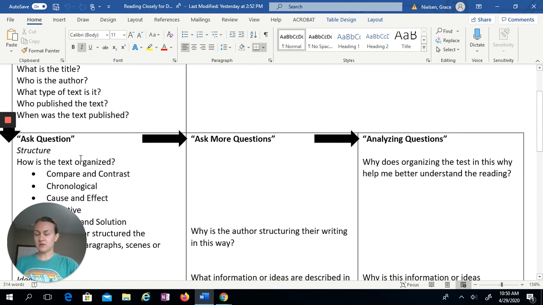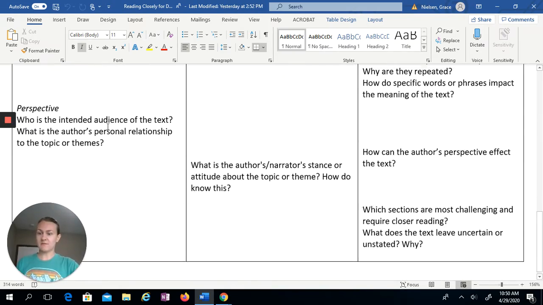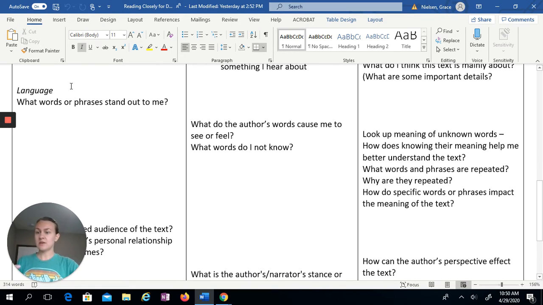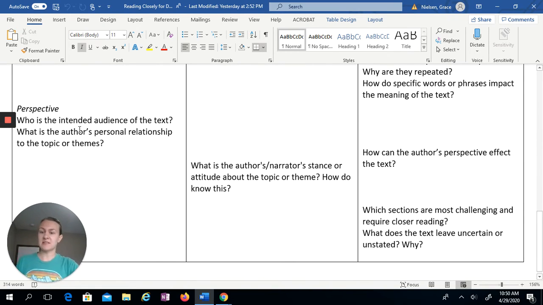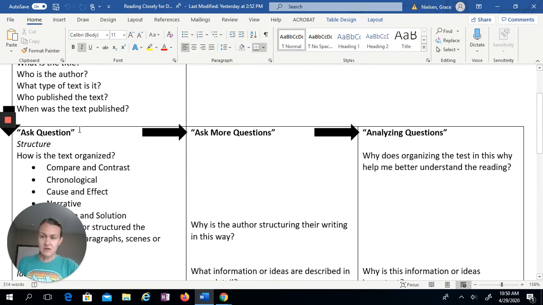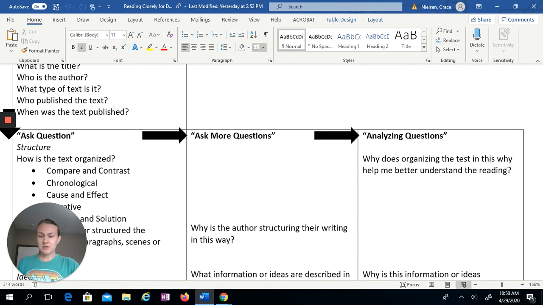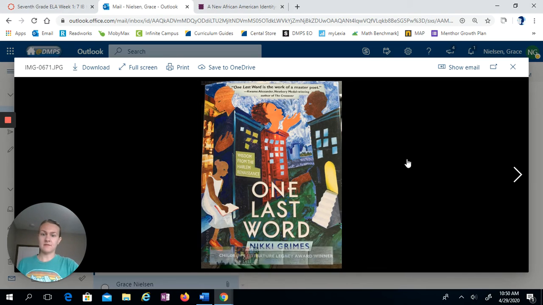There's 4 things when you're looking at a book that we can focus in on. We can look at structure, we can look at the ideas, we can look at the language, and we can look at the perspective, okay? There's a lot of questions here, okay? But what I'm just going to do right now is take a look at the cover and the back page, and we're going to start to maybe figure out what this book might be about and ask some questions before I open it, okay?